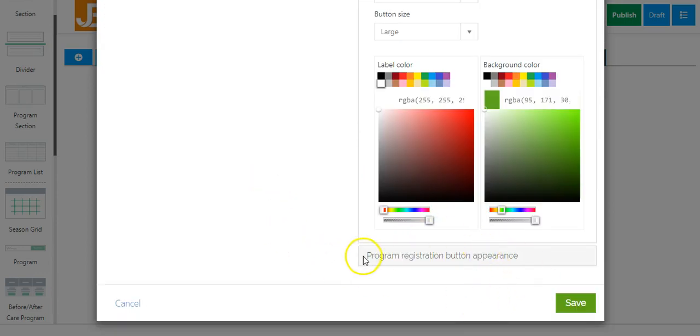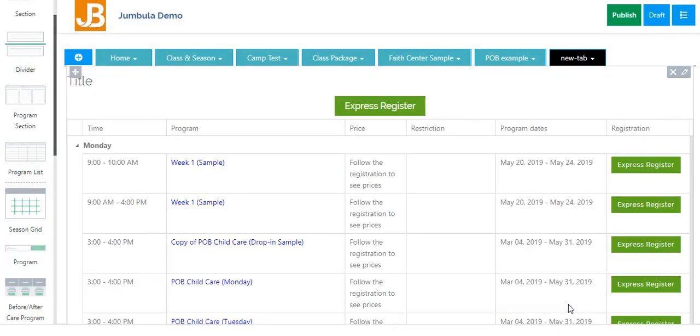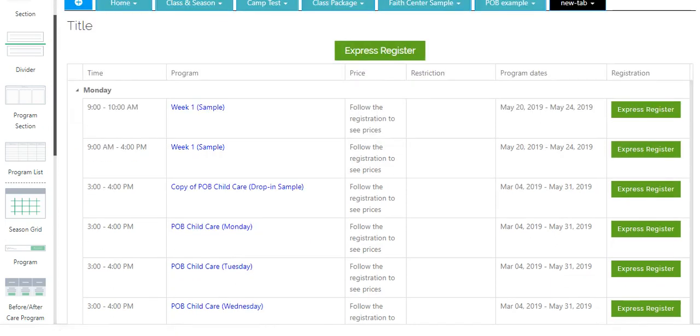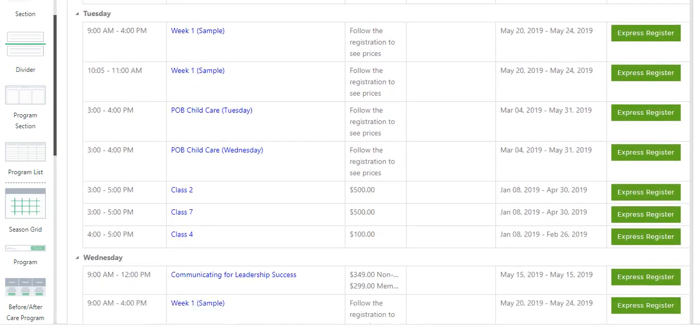So finally, once you're done making all your selections for your season grid view, you'll click here on the save button. At this point, the system will automatically pull all the programs that you've selected. In this particular view, I selected the work week, so we see it by the days of the week. I did include the individual registration button as well as the season grid button. This one would be used if you're doing the multi-class, and this one if you're doing single registrations. And again, this is just one particular view.